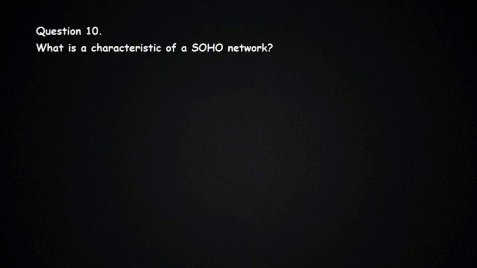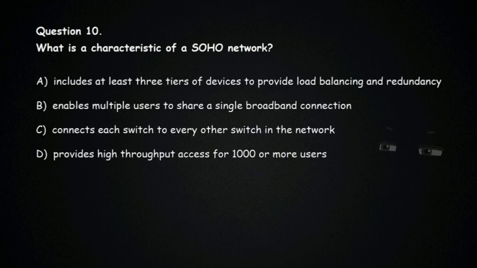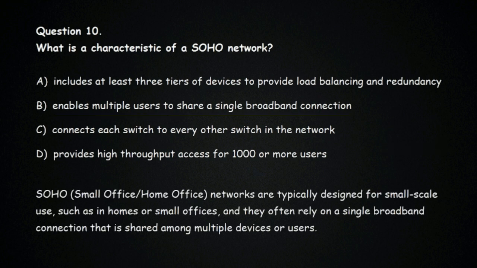Question 10. What is a characteristic of a SOHO network? Options. Correct answer is B. Enables multiple users to share a single broadband connection. SOHO networks are typically designed for small-scale use, such as in homes or small offices, and they often rely on a single broadband connection that is shared among multiple devices or users.